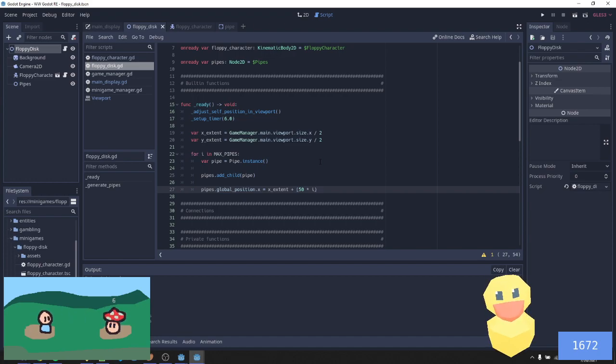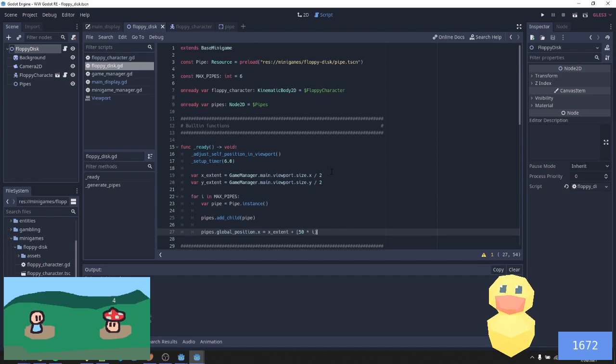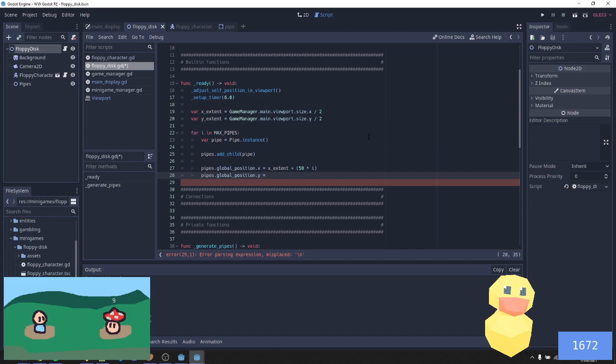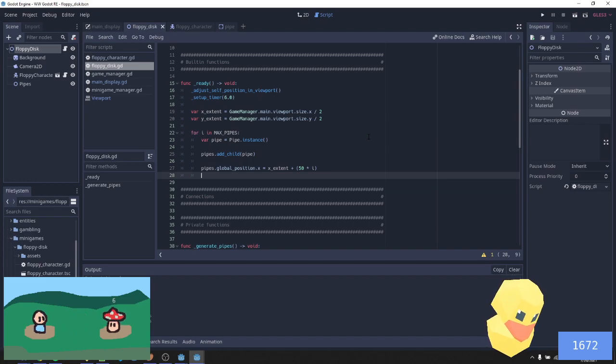And then once they go off screen, we'll just spawn more. Or we won't spawn more, but we'll teleport them back to a predetermined position. I mean, let's see how it goes. And then pipes global position y is equal to... oh wait, I should do these as pairs, right? Yeah, I feel like I should do these as pairs.